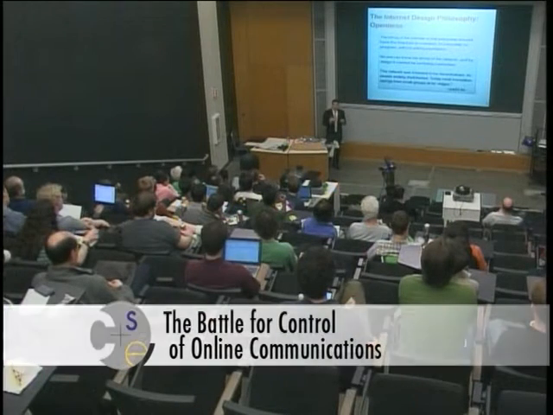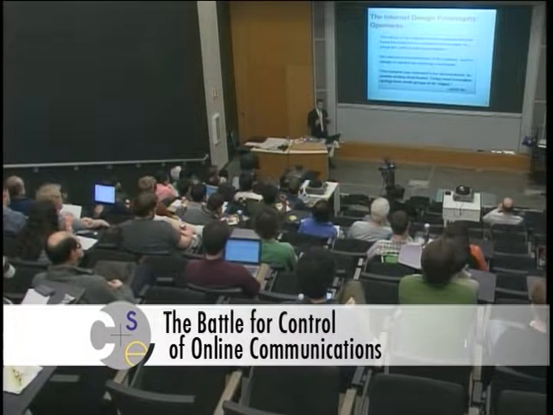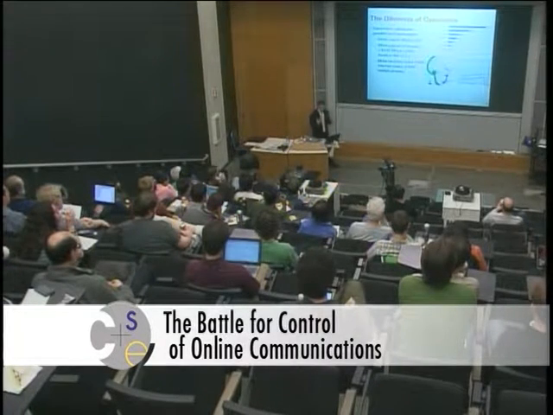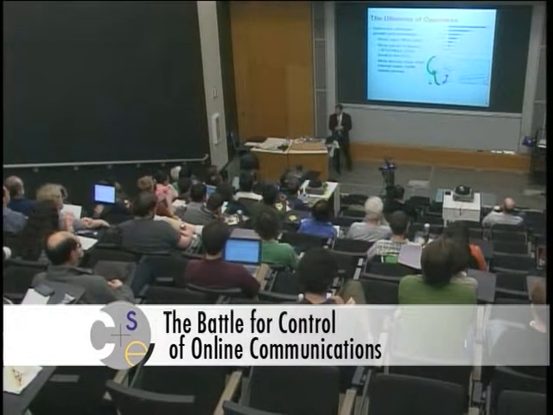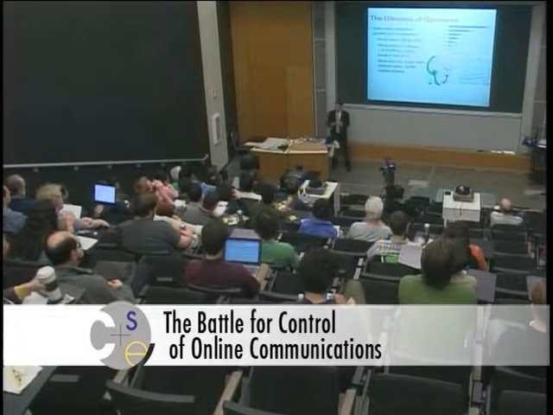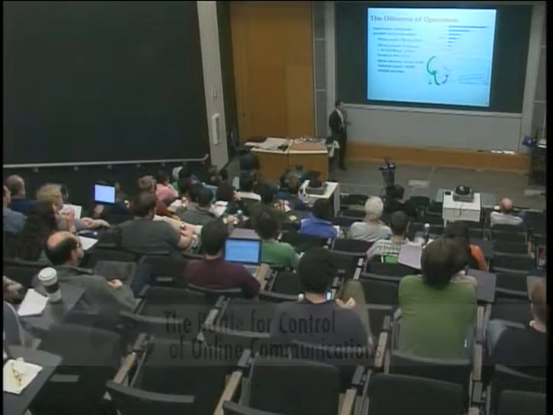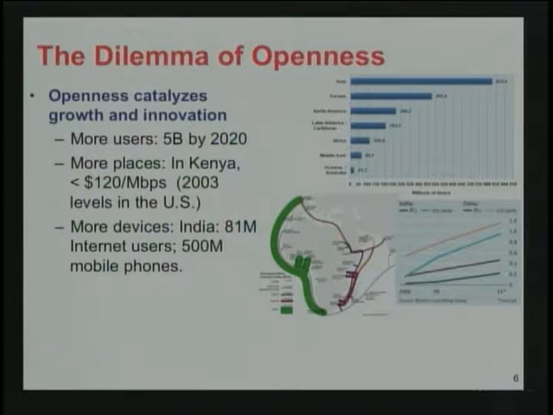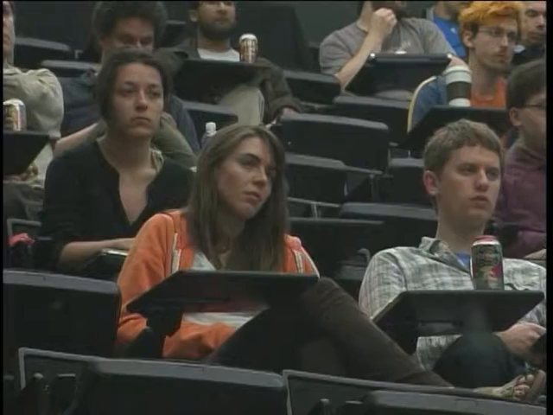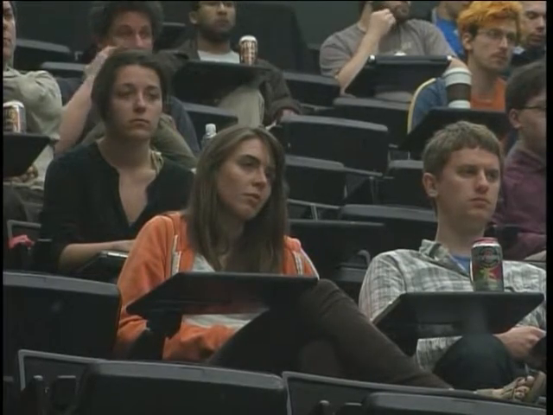So that sort of fundamental tenet has really been a huge boon to the internet's success, right? This openness, in many ways, has catalyzed growth and innovation. We're seeing many more users come onto the internet, using it in many different contexts, in many different geographies, and also on many different types of devices. So we're seeing innovation at just an amazing pace. So that's the plus side.